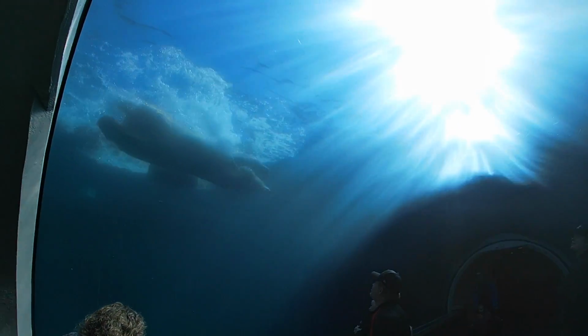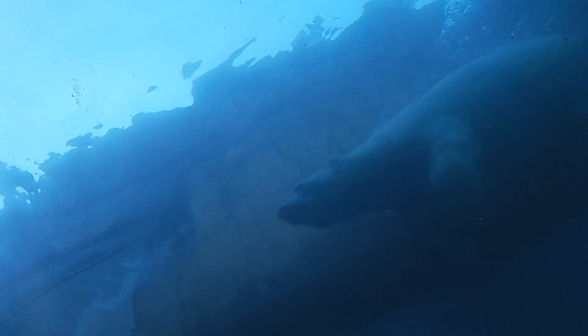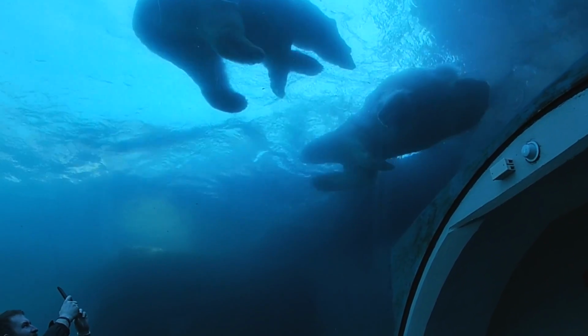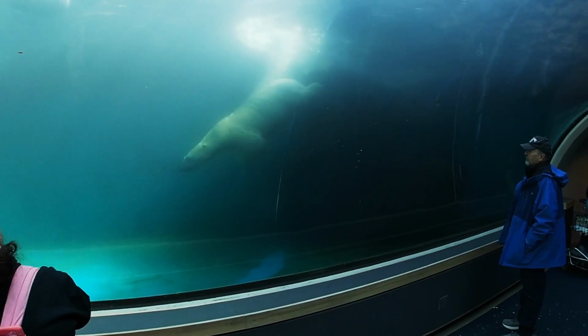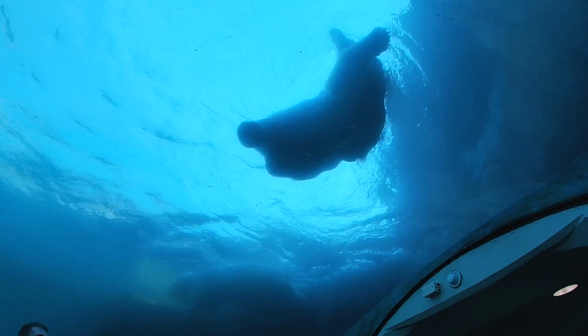So if you couldn't tell by now, this is the Polar Bear Underwater Tunnel. One of, I want to say, 5 zoos around the world that allows polar bears to swim above and around you on each side. The tunnel is 30 feet long. It places you within a 167,000 gallon saltwater pool that's always chilled to at most 50 degrees. The section was actually built first and completed a year before the rest.